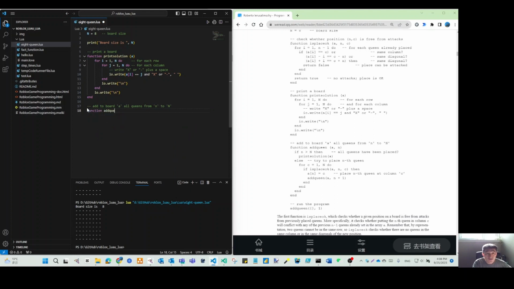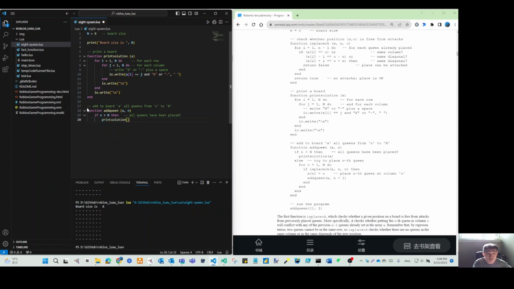So add the queen A, small n, and if n is bigger than big N, then all queens have been placed. Then we have this print solution.